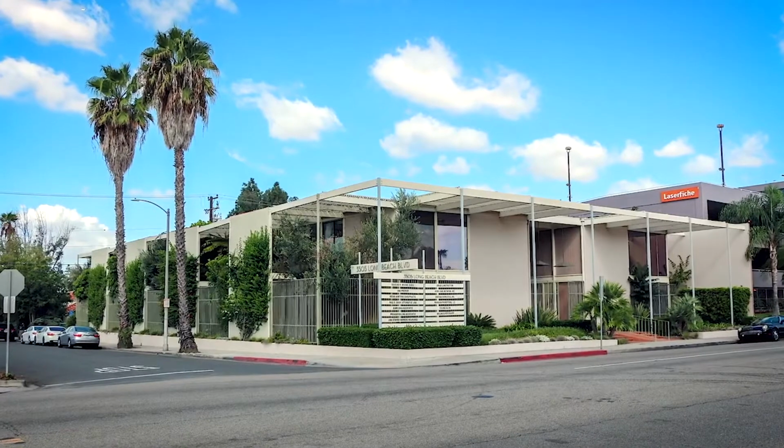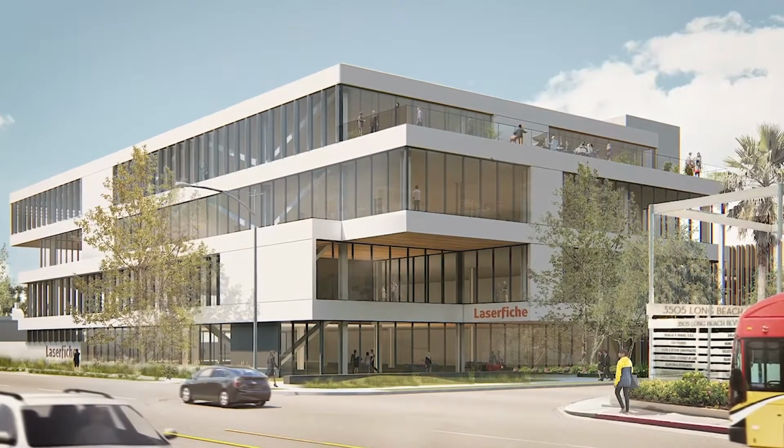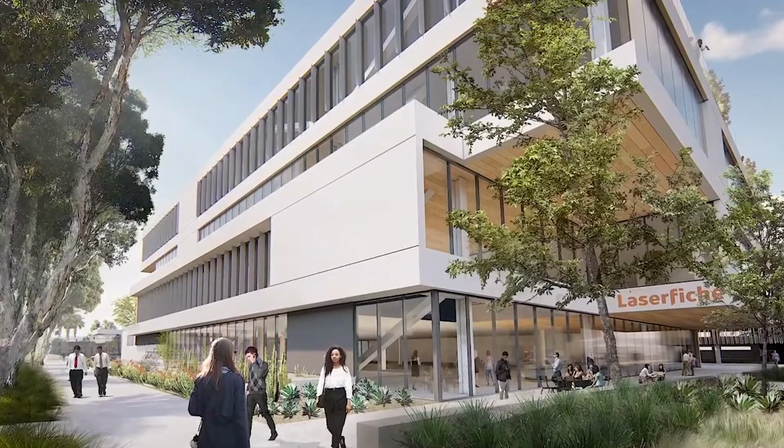We took the proportions of a beautiful mid-century office building located directly across the street and designed by Ed Killingsworth and put them on our site by turning them 90 degrees, then doubling the size of it, taking the upper two floors and pushing it back from Long Beach Boulevard. This allows for continuous datum of the old mid-century office building and our new office building.